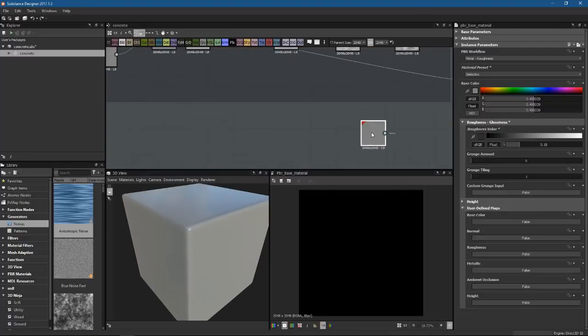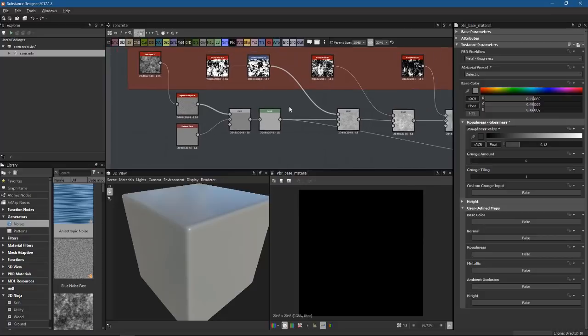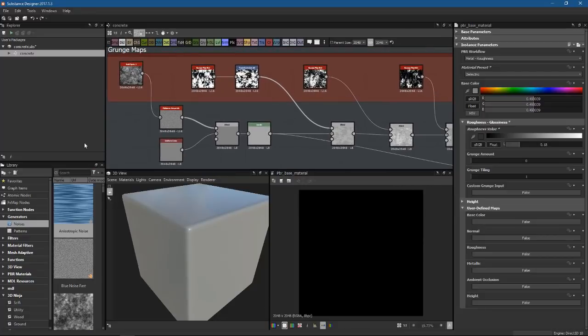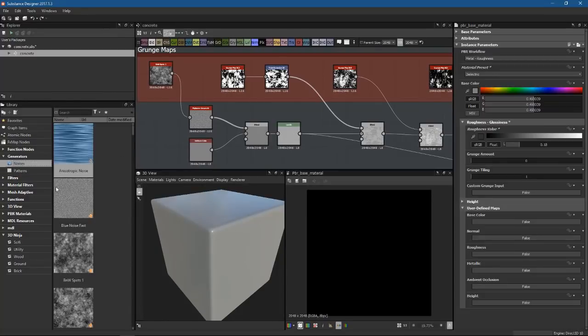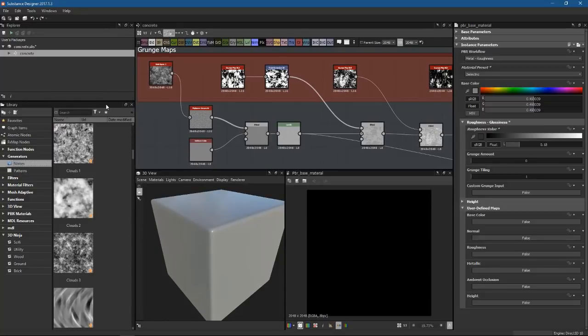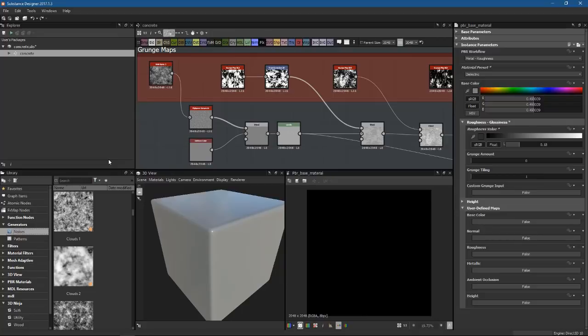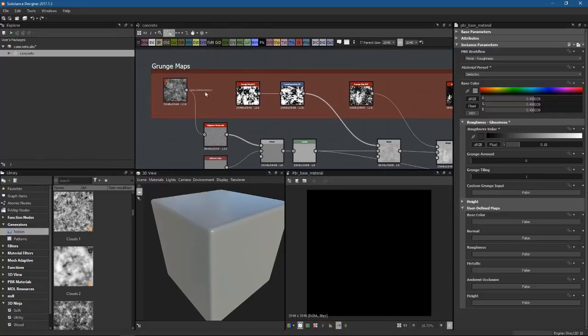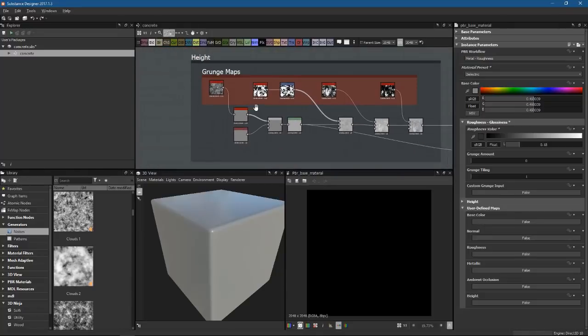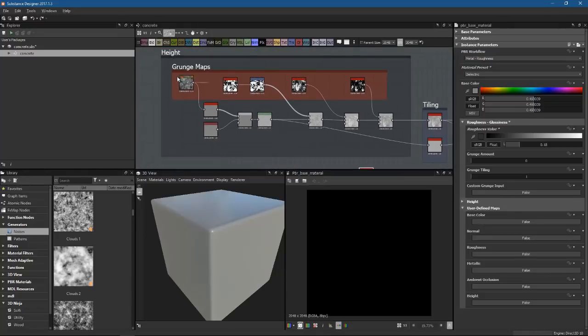And so we're going to come back to this here in just a moment. So here you can see that basically just in my library we ship with a lot of these procedural noises and patterns that you can use here. And this being procedural, you can have infinite variations on how you work with these. So what I start here is just with a series of maps, and like I said, I'm trying to build up this height information.